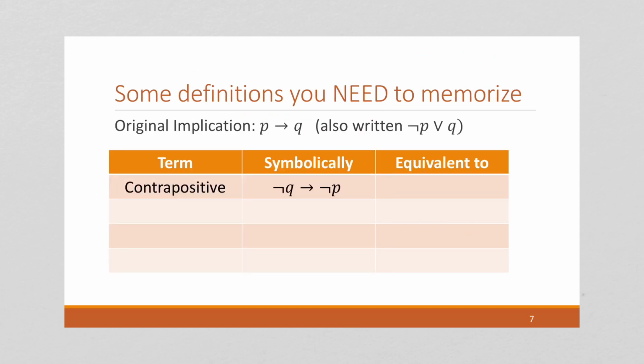Okay, some more definitions you need to memorize. Remember, we know that there's two ways of writing an implication. We can write it with an arrow, or we can write it with a negative sign and an or. These are just definitions. So I'm going to define the contrapositive to be equal to the negative of Q implying the negative of P. So remember, our normal implication is P implies Q, and now the contrapositive is negative Q implies negative P. So let's do a quick truth table of this and see what happens. There's not a lot of room here. I'm just going to kind of overwrite this. So we're going to have P, Q, not P, not Q, P implies Q, and then finally, not Q implies not P.